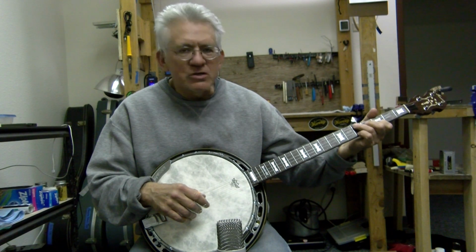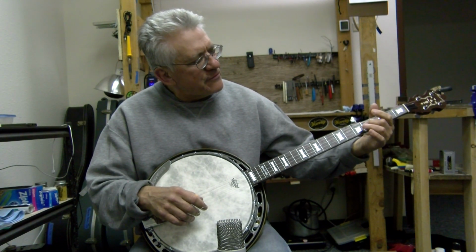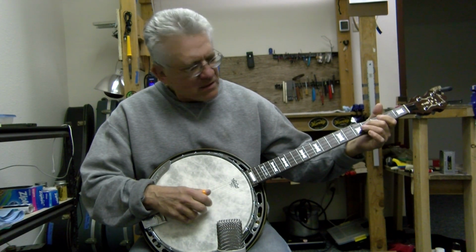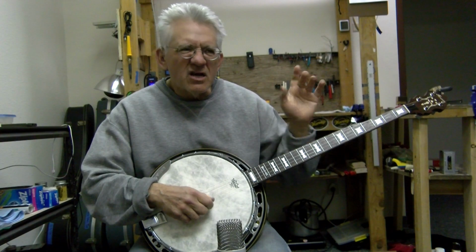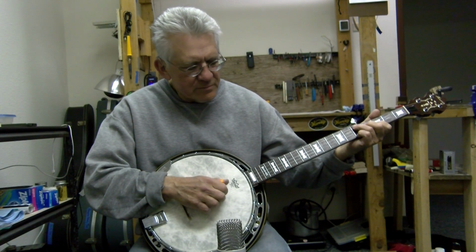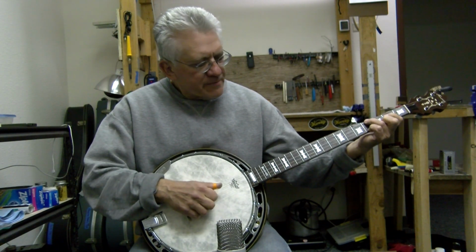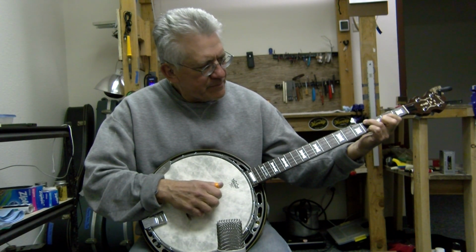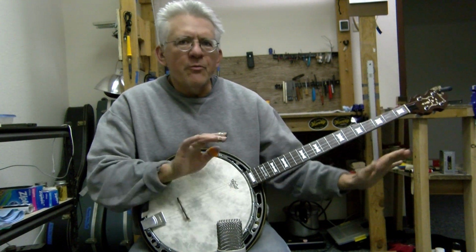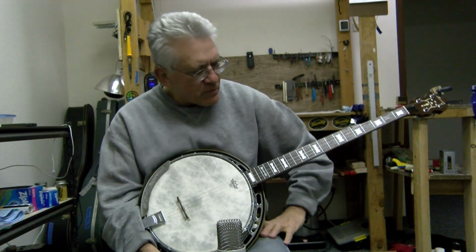And as I'm doing chords here, I notice, especially on this finger here, it's in the middle of the fret, and now all of a sudden I can't really get a clear note out of it. It's not forgiving at all. You got to be right up on it. It's taking a lot of pressure on that pinky to make a clear note. More pressure than I would like, so it's getting refretted this month.